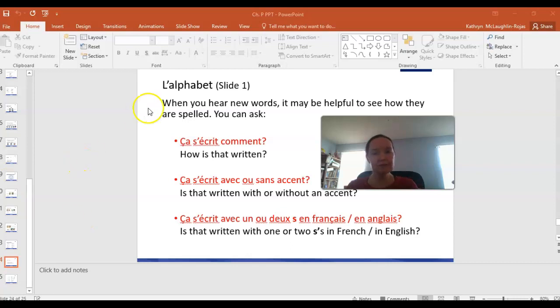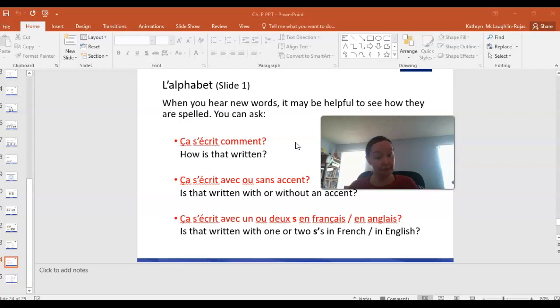As you will see, this is the same exact word we use in English, we just pronounce it differently in French. The T is silent at the end, l'alphabet. Anytime you're learning a new language, you always need to learn some differences between the alphabets. Every language has its own unique alphabet. Of course, French and English alphabets are very similar to each other. We use the same writing system.